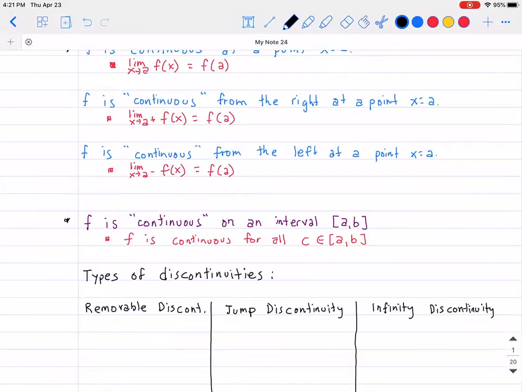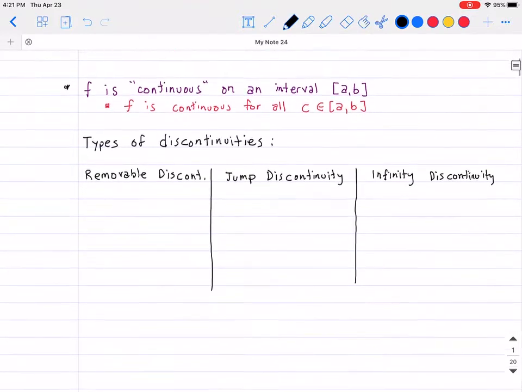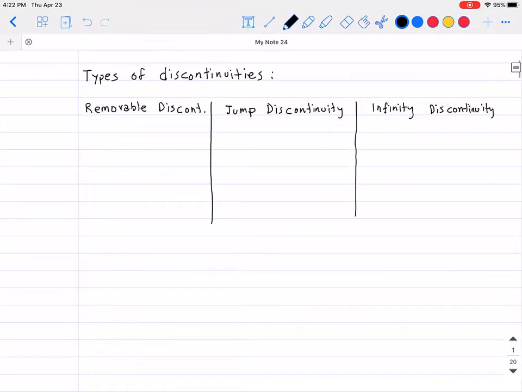When we do a proof, we usually show that for some variable c inside the interval this is going to work out. Again, when we do a proof, you'll see how this actually works in a little bit. Now, to show you something more concrete, let's go ahead and show the different types of discontinuity that you're going to run into in calculus.